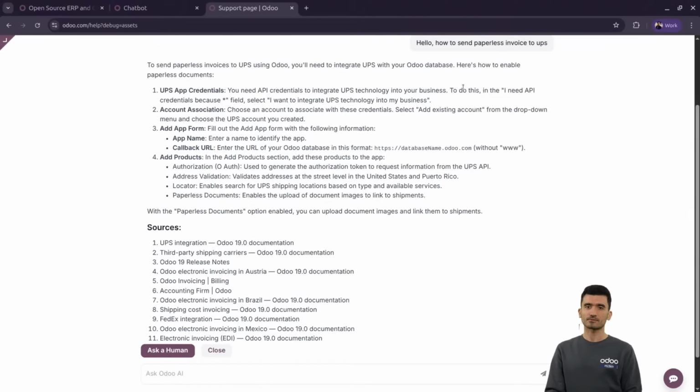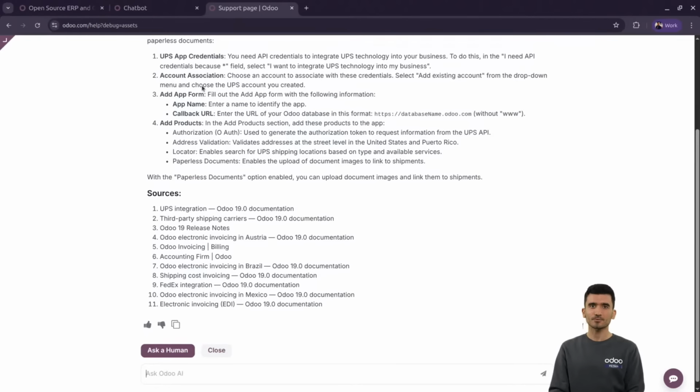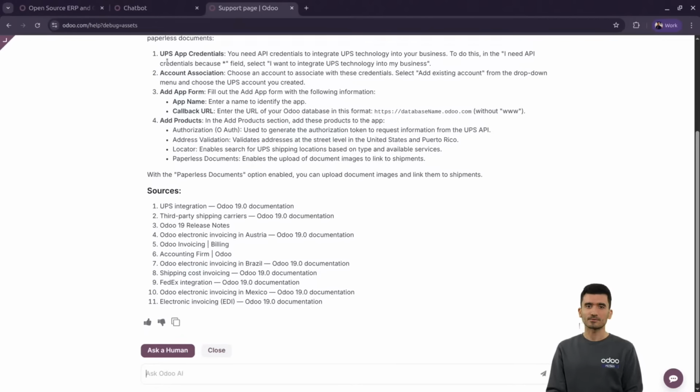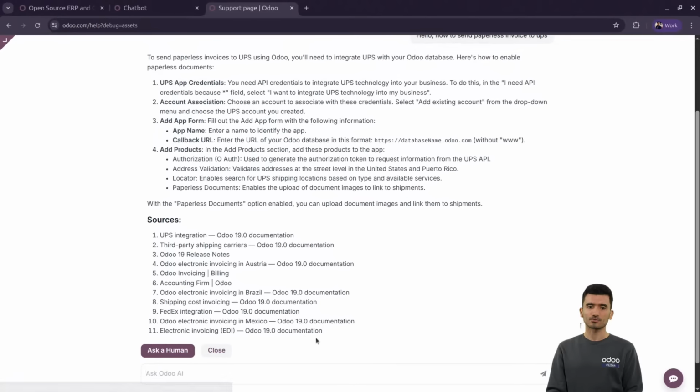So once you integrate UPS with the Odoo database, here's how you enable paperless documents. You first need the UPS app credentials, then you need account association, then you need the app form, then you add the product, and it's also going to give you the references in the UPS here.